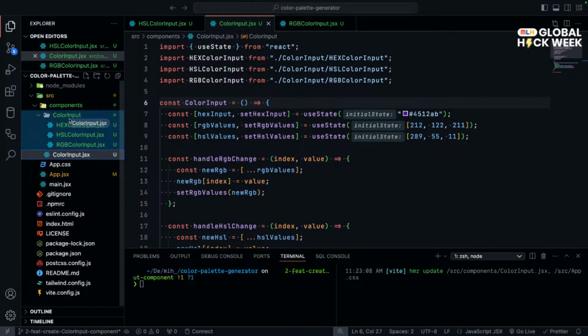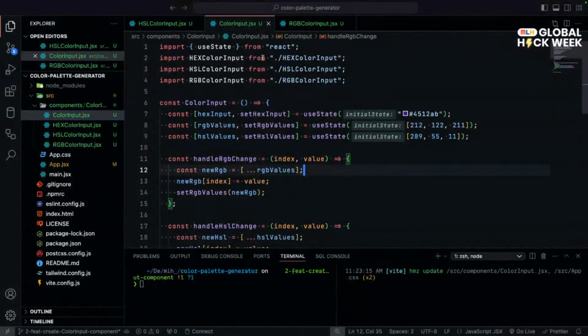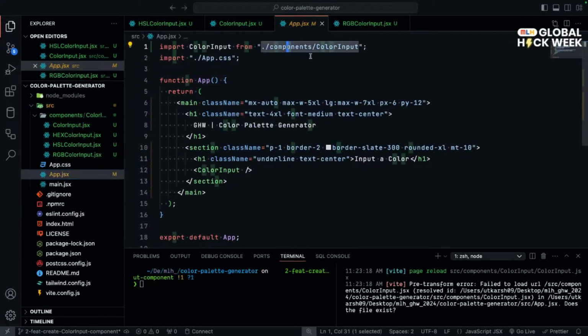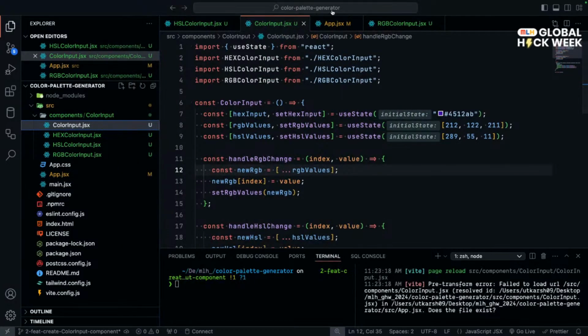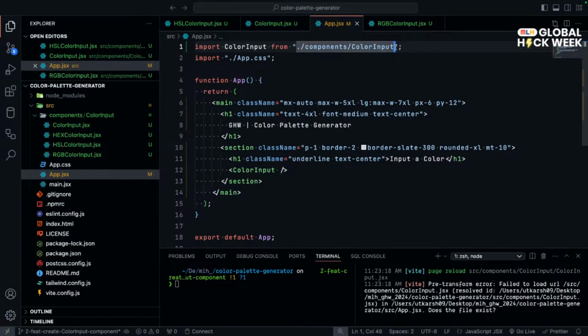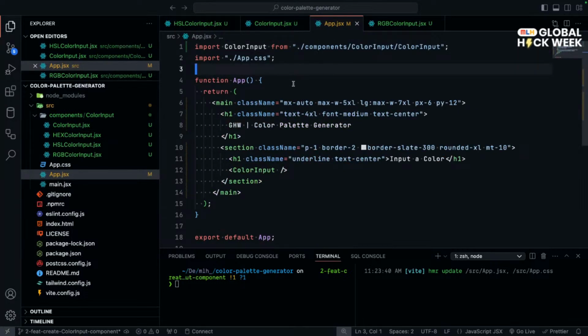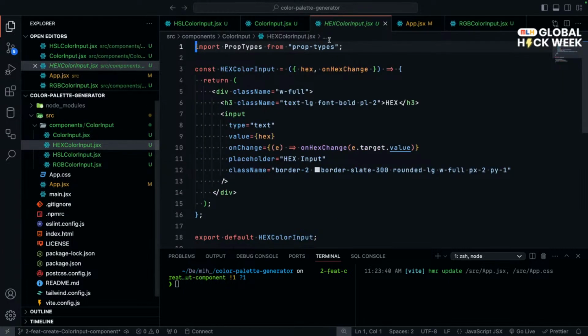I will also move this color input.jsx file to color input. And okay, that updates this part of it. App.jsx should get updated. So dot slash component slash color input. And we can actually rename this if we want, or we will need to actually do slash color input slash color input. Okay, this is much better. Yeah, so there we go. We can move from this file to that particular file, which is nice. And from here, we can move to these different files.